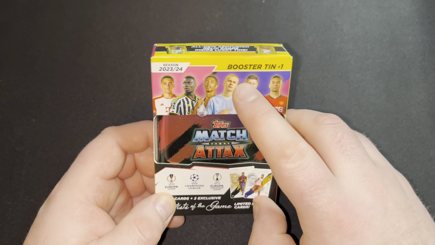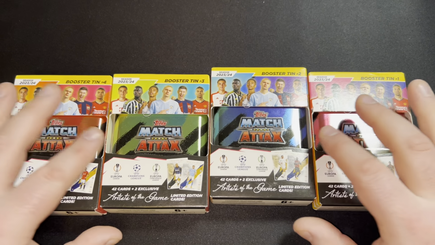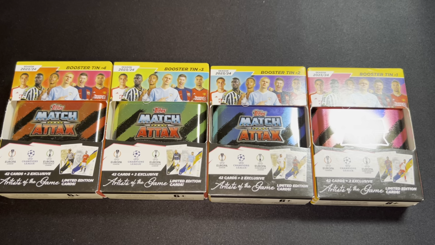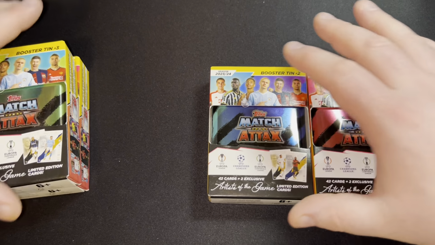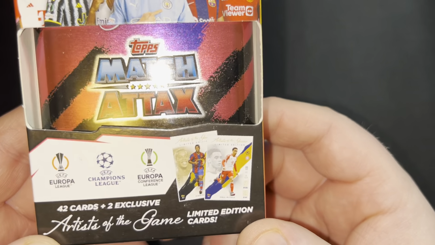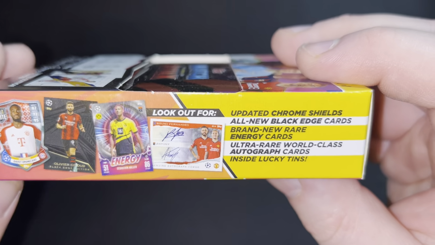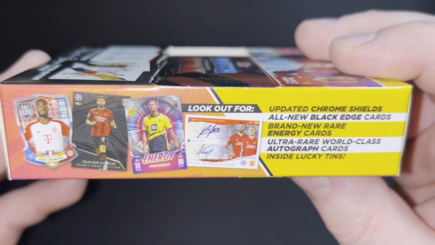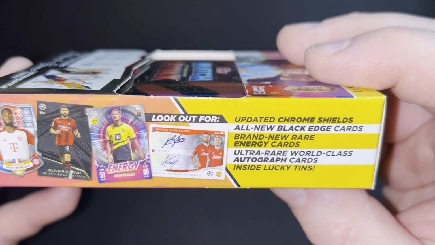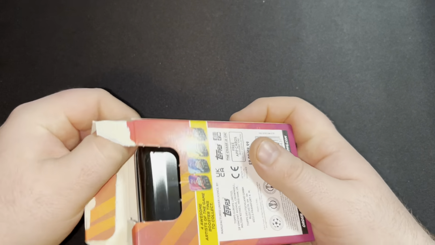And obviously, you see there, it says Booster Tin 1. I did actually end up getting all the Booster Tins. Got the set, collect them all. And yeah, we're going to open them all up today. Obviously, why not? All right, let's move them off to the side. Each booster tin has a different limited edition card, or a couple of limited edition cards in it, so, yeah, had to get them all. We've got some lookouts for Chrome Shields, the Black Edge cards. We've got Energy, World Class Autographs as well. So, yeah, see if we can get lucky and sell on that side. Get ourselves an auto. That'd be nice.